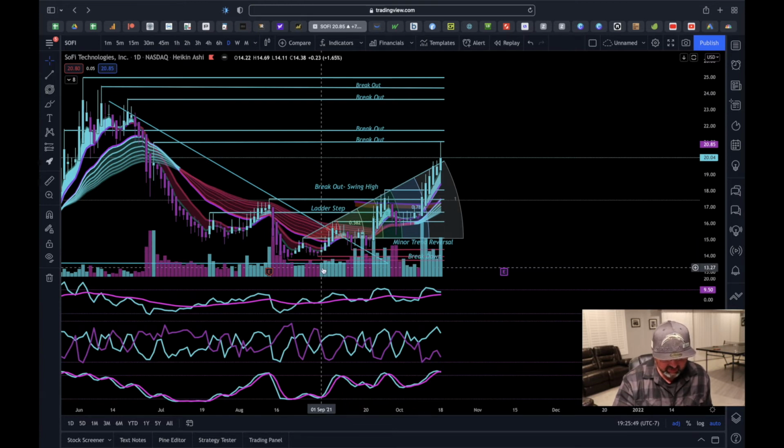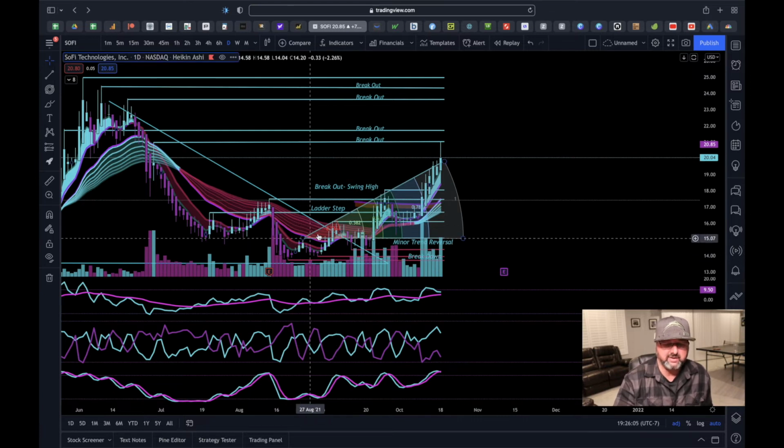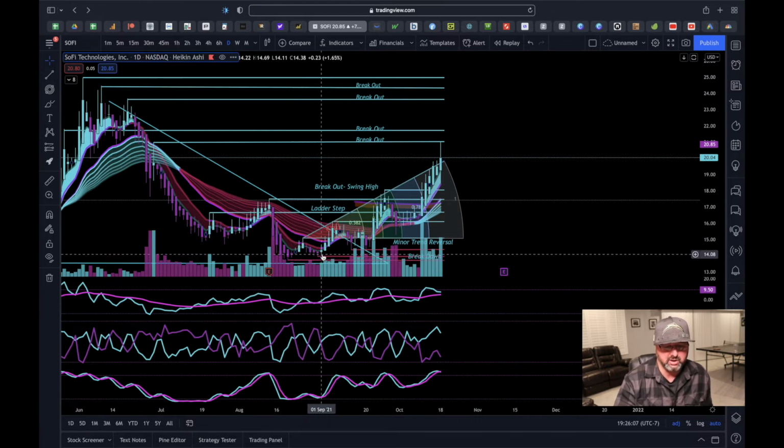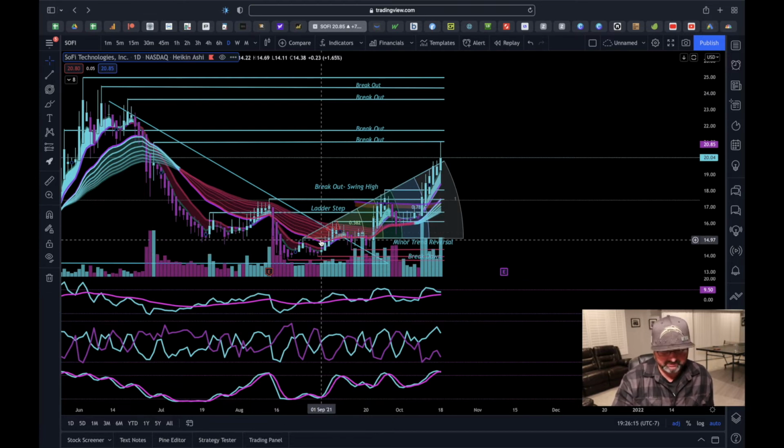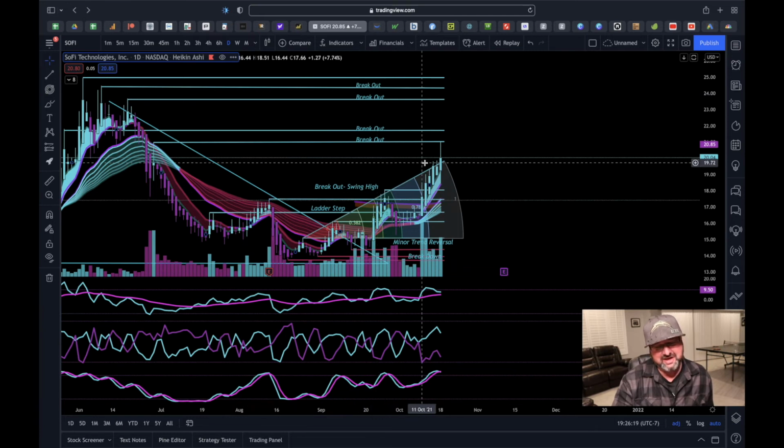with volume, and the blue line crossed the pink and the green line passed the purple, and it would all happen on the same day, then it would take the trade. And if it made a swing high pattern, which is over this base, then we now have a higher high and a higher low. Extremely bullish, signifying trend reversal. You can't ask for better. And it had a pattern breakout. So you had your higher high, another higher high, another higher high.